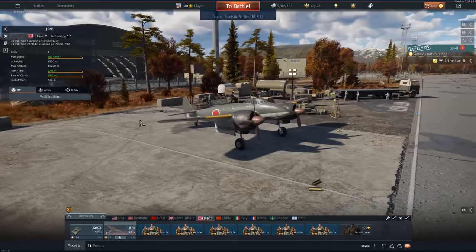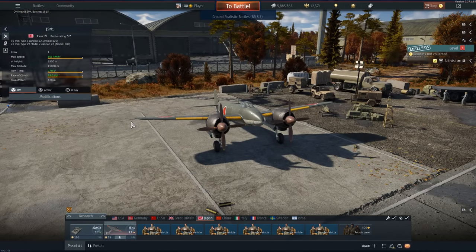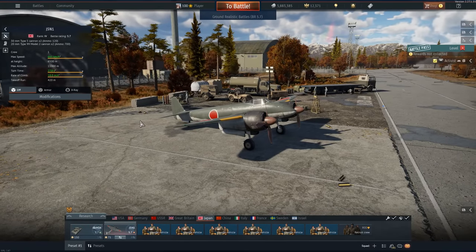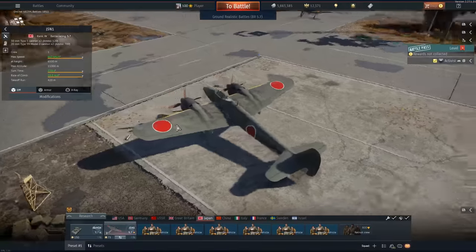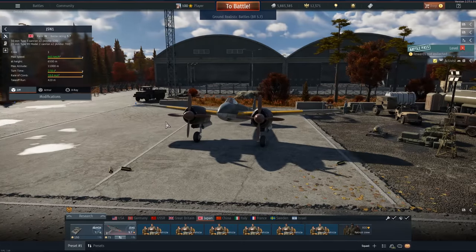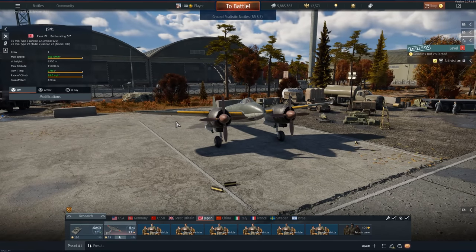This is the J5N1. I do not know when this plane was added, but it has 220s, 230s, and a very good set of engines. Things will be able to catch us, but it's just going to really surprise people if they're doing close air support. And that's what we're here to do: take out as many bombs as possible before they can get to the AO.